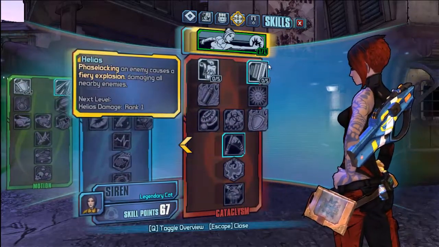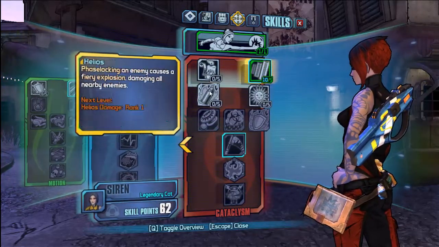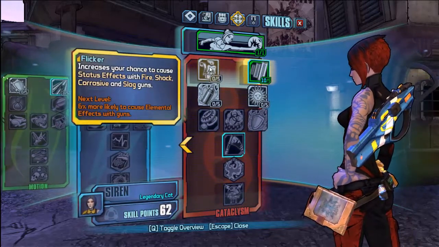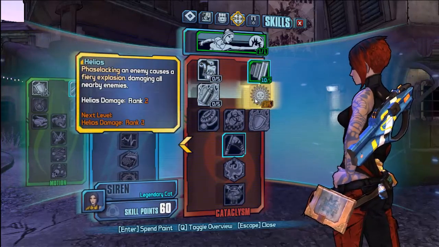level 72 OP8 Siren build. So I'm going to start off in the Cataclysm tree, just dropping right into this here. I love to get that extra magazine size and load speed from Foresight. A lot of people use Flicker instead, but I don't really miss the elemental effect chance, so it's not that big a deal to me.